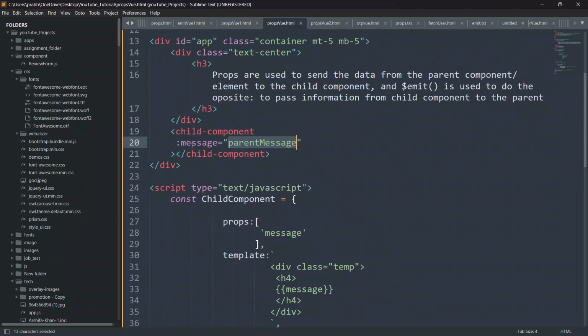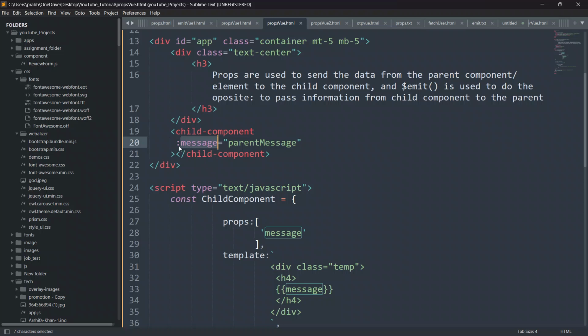And now again we will use this container as a props. So we will define props colon, opening and closing square brackets, and paste this message. For the sake of understanding, we will just say container or variable, although it is not a container or a variable, it is just an attribute of this child component.